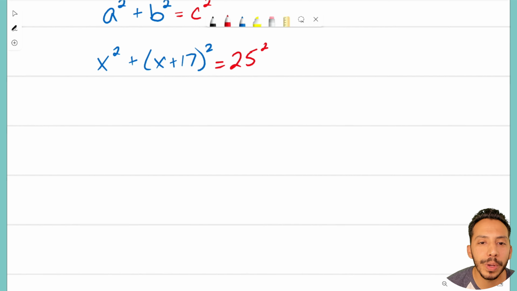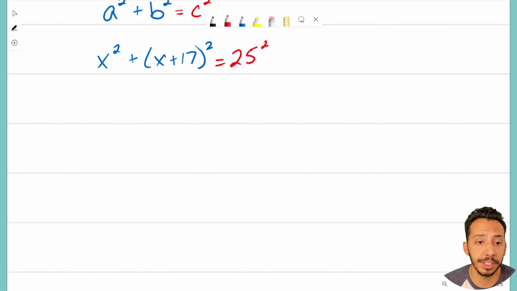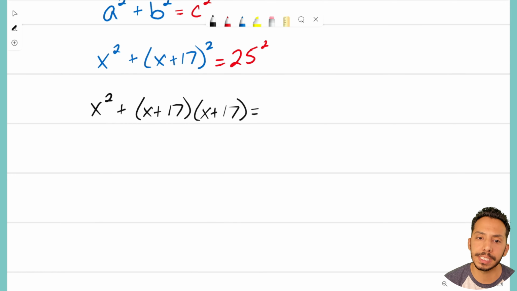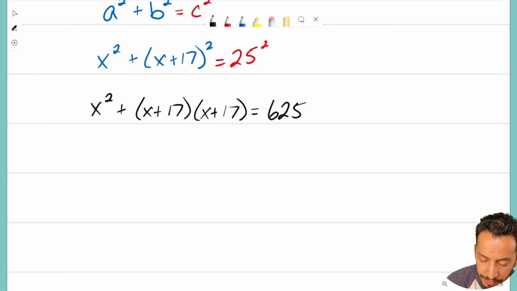So now I'm left with this equation here with one variable. I can definitely solve for x here, and I'm going to need to use some of our algebra 1 skills. This is actually an algebra 1 concept that we're in now. Hopefully you remember how to do that. Now let's see, x squared I can leave as itself. Remember, x plus 17 squared is really the same as writing x plus 17 times x plus 17. So I'm going to expand it like that to show you what's going to happen there. 25 squared, well, that just makes 625.